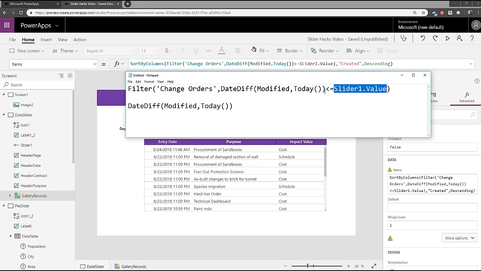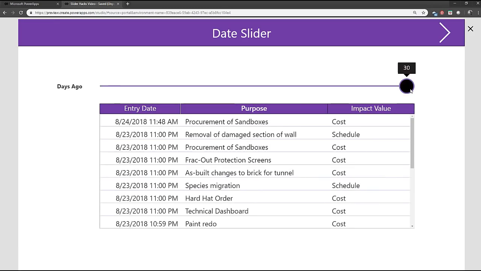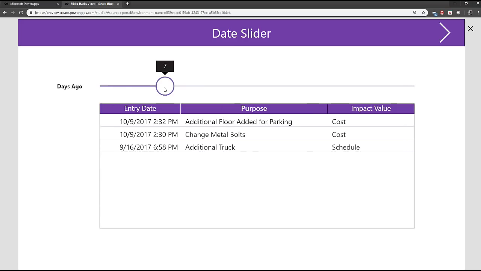So based on the difference between the modified and today, it's going to filter that list for all of them where the difference is less than or equal to slider 1 value. And that's why when I move the handle, you'll see fewer items if I'm going to the left, more items if I'm going to the right. And really easy to use.